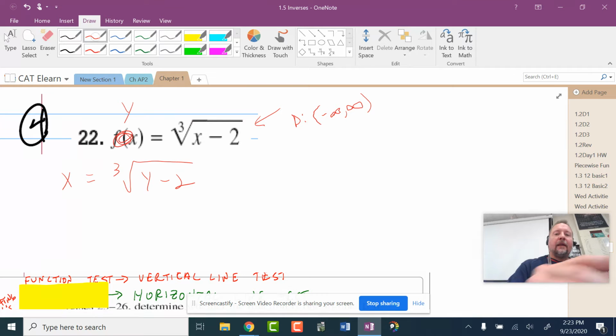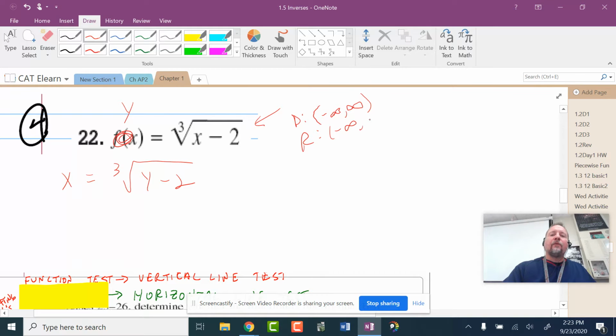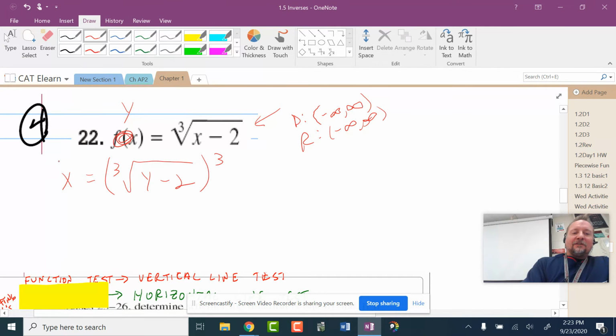So the domain and the range. If you can cube-root negatives and get negatives, then the range is an infinite amount of solutions as well. Well, that was wrong. From negative infinity to positive infinity. My brain's starting to really break down now. I can't even speak words correctly. How do you get rid of a cube root? You cube it.